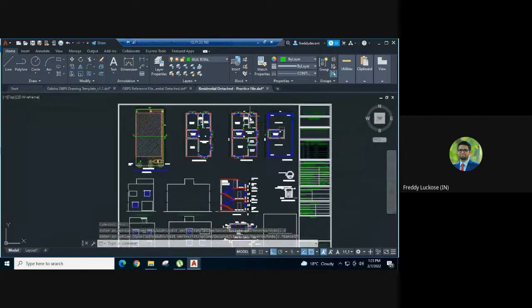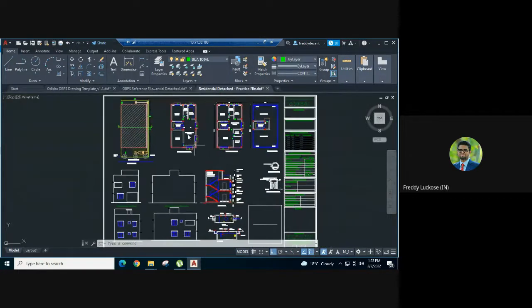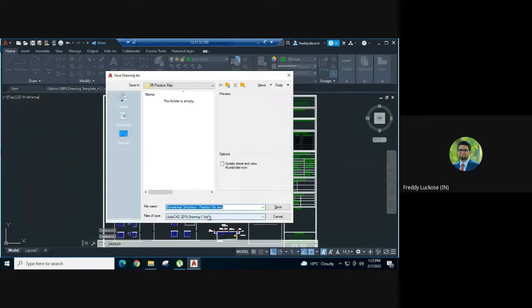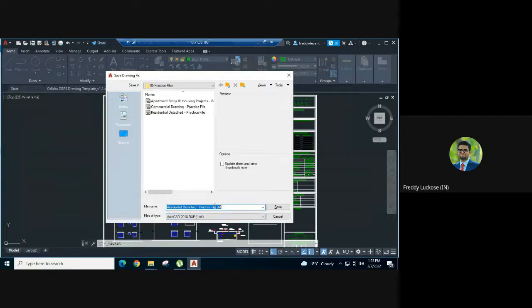So as you can see, even though we have not yet started preparing other provisions like building height, room height and staircase and everything, we have made the mandatory layers that the system needs to actually start scrutinizing your drawing. So let's save this drawing and upload it and try to scrutinize this drawing, and let's see what message is coming.